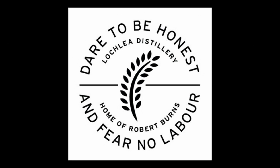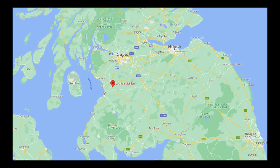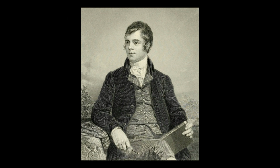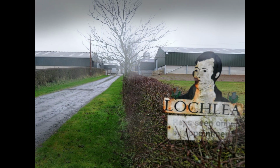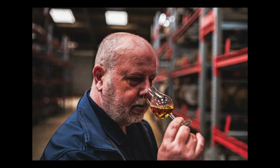The Lochlea Distillery is a conversion of the farm buildings at Lochlea Farm, situated 8 miles south of Kilmarnock, and at which the world-famous Scottish writer and poet Robert Burns lived and worked from 1777 to 1784. Plans for a distillery by the current owner Neil McGeoch were approved in 2014, and whisky production commenced in August 2018. Rennie, who'd previously been distillery manager at the likes of Bruichladdich, Ardbeg, Kilchoman and Annandale, initially worked with Neil as a consultant before coming on board full-time to oversee the birth of the whisky.